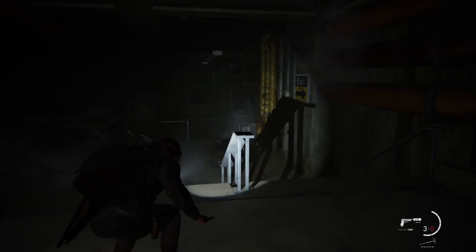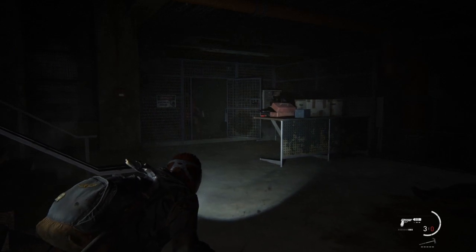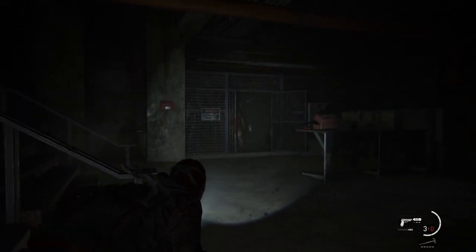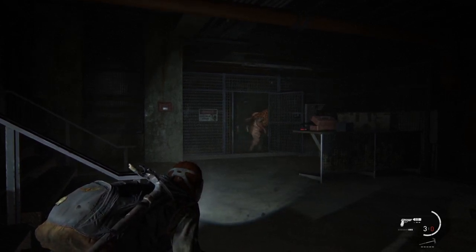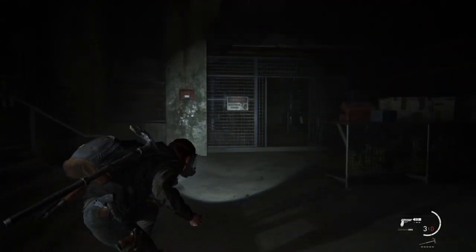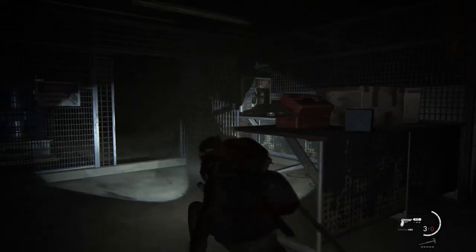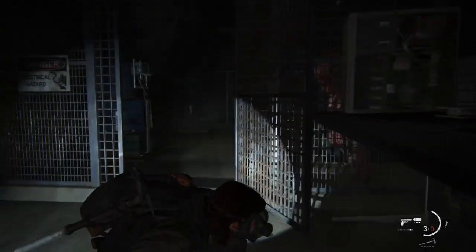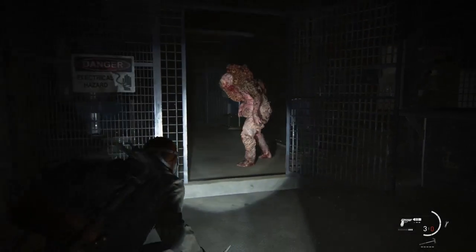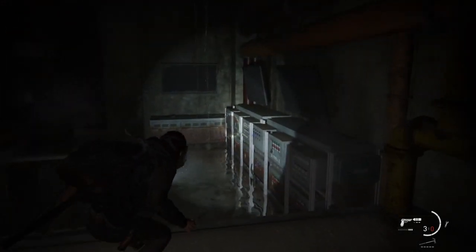There also was another door back here. Let's let him do his thing. There we go. Dina, you keep pushing me. You know, honestly, she does not get in the way too often, to be honest with you. Especially compared to other games, or even this game in the past.